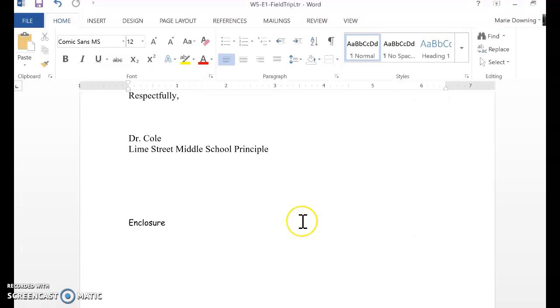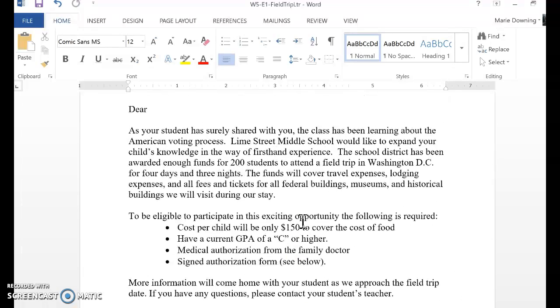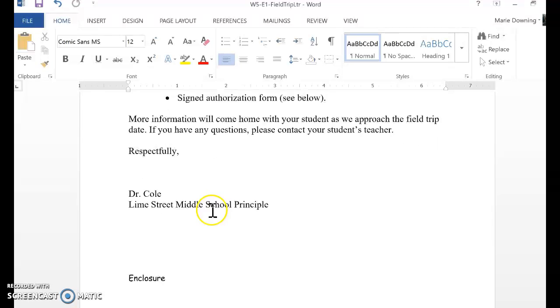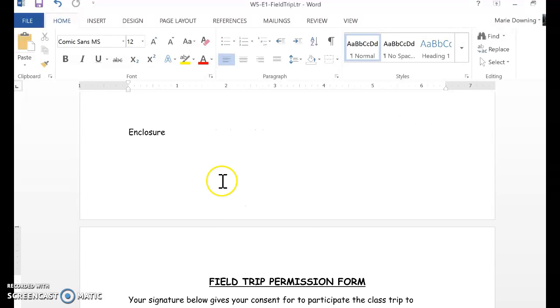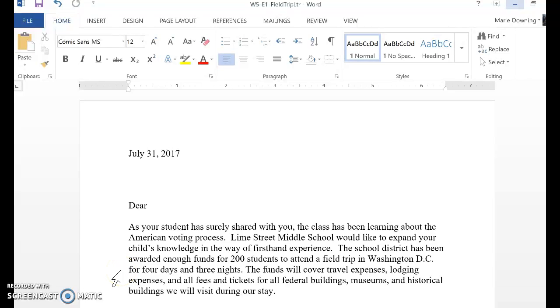Okay, so you want to create a letter, create the field trip permission form, and then you want to save this as W5E1, your last name, field trip LTR.